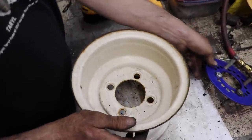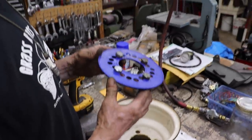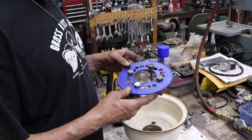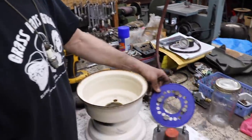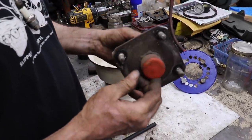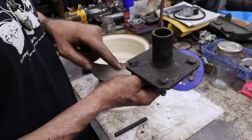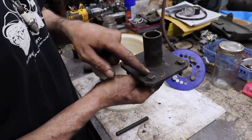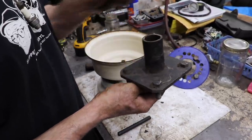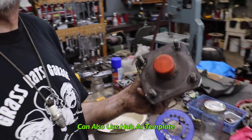Now, say you can't get this. Say you're like, Taryl, I searched all over the internet and I couldn't find that template you had. Is there another solution I could do? I've got one of these scramblers. Another thing you could do is, they had welded these 7/16 bolts into the back of this hub. So another thing you could do is grind that weld off. Take these 7/16 bolts out and then use the hub as your template.